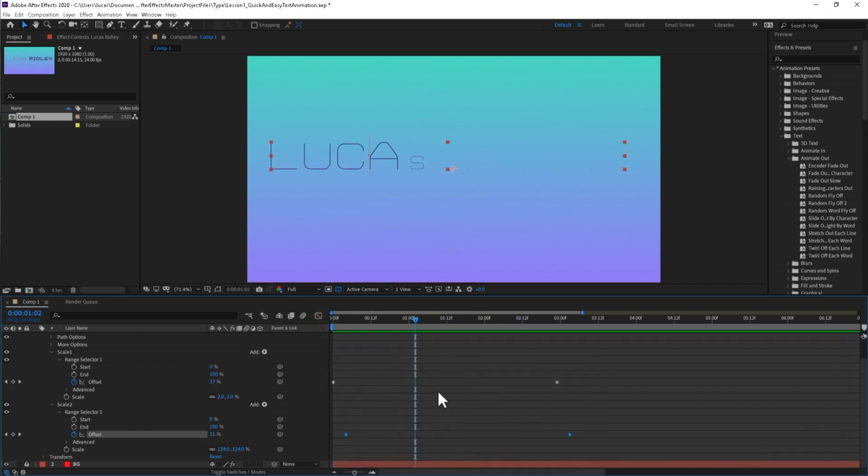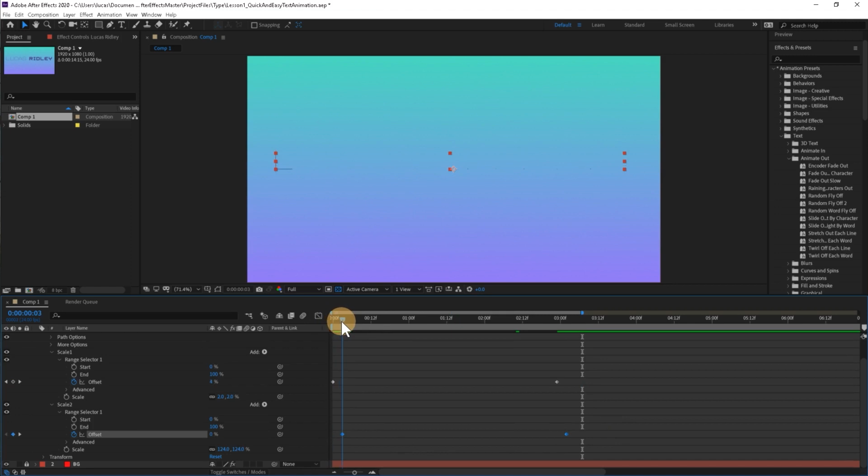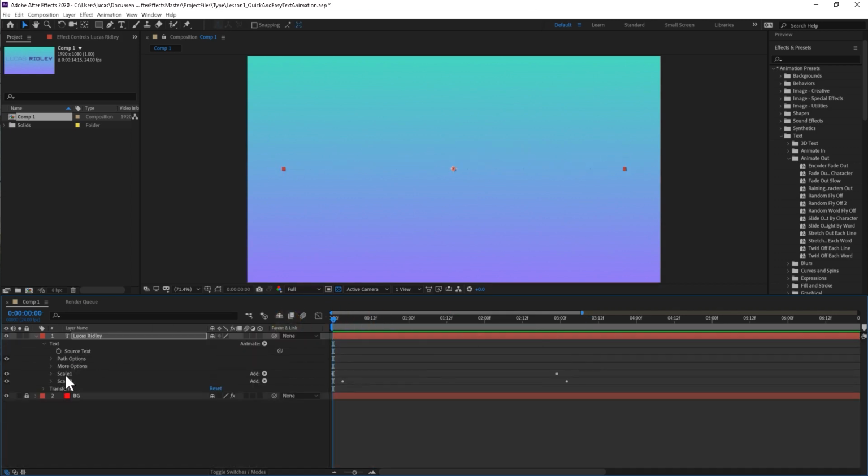And because one is happening after the other, it appears as though it's being overshoot, and it is overshooting the animation. So I'm going to maybe bring back the keyframes a little bit because the overshoot is a little slow right now. So I think I'm looking at maybe 3 frames difference. So now we have the animation overshooting with 2 different customizable effectors.